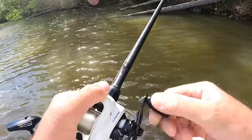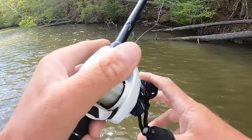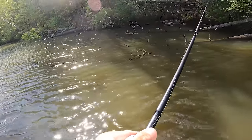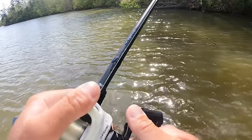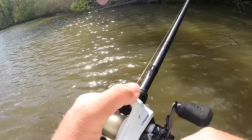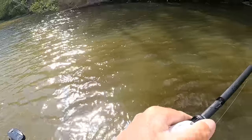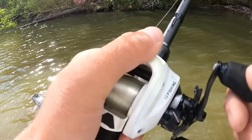Last year I went up to a big local tournament and ran a long ways to a place with a lot of wood. I was flipping this jig — that was a fun fun day flipping that sucker up there. Didn't catch any real big ones on it, but caught some threes — I think a three and a half and a three. And then I caught two fives on topwater and had a good bag.